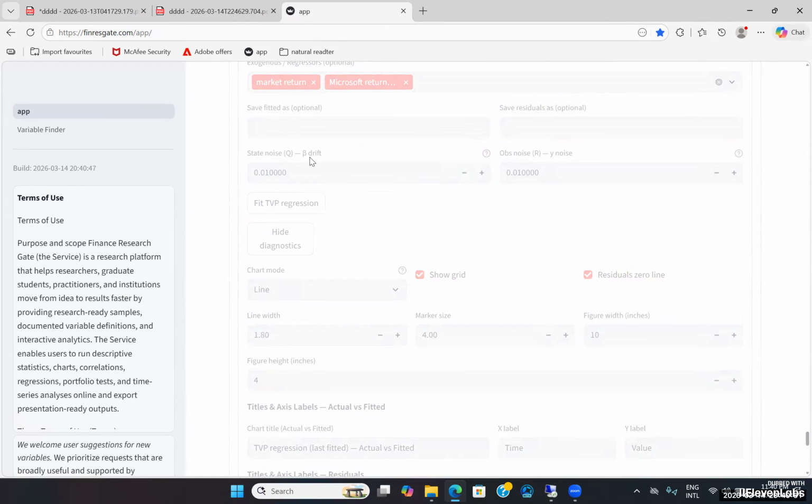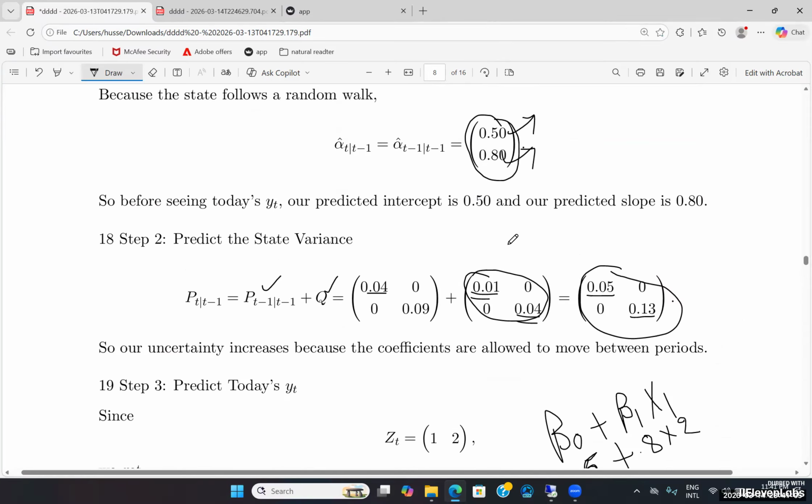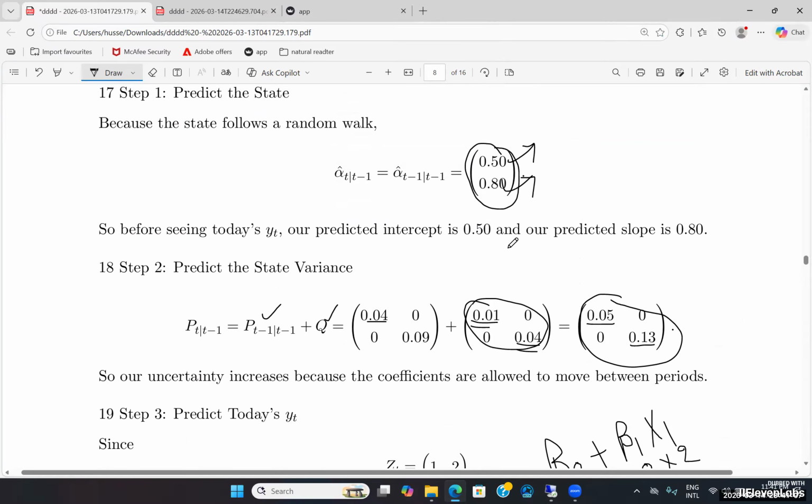This indicates that the beta coefficient is experiencing drift. How are we allowing this beta value to change and drift over time, even before considering any new error terms? So even if the error term is 0, the beta parameter is still permitted to adjust and evolve over time. This is precisely the meaning of Q. So even before we proceed with the new regression and before we observe the new error that arises, we still allow the beta parameter to adjust in a particular direction and by a specific amount. And this adjustment is fundamentally governed by the Q.